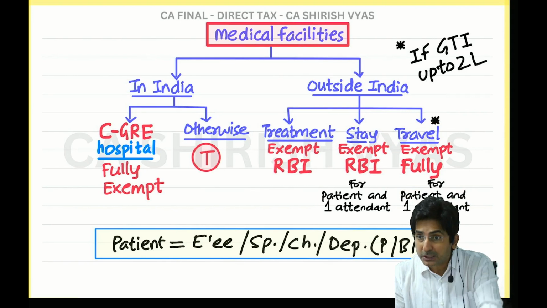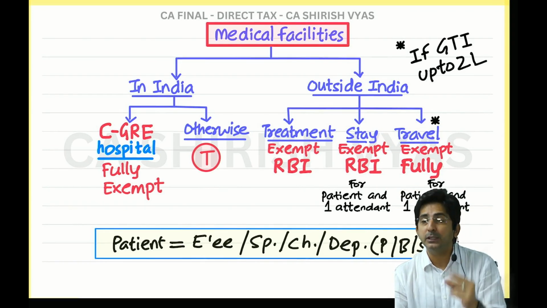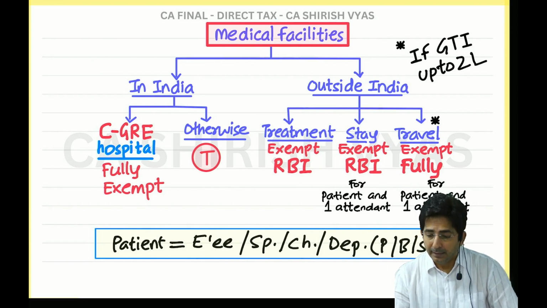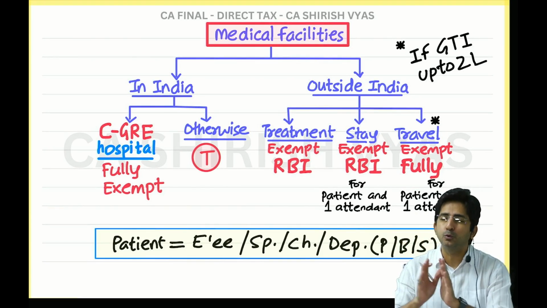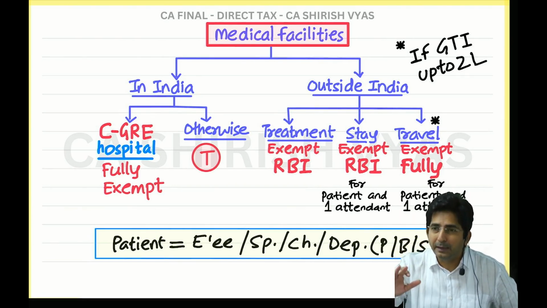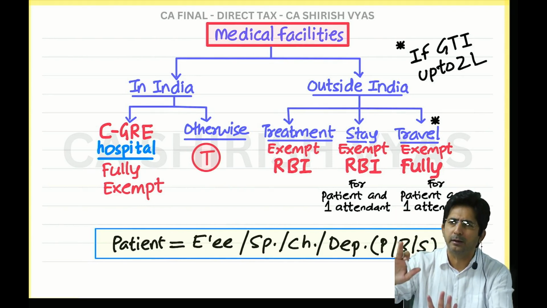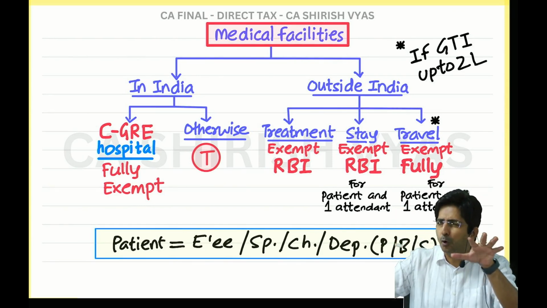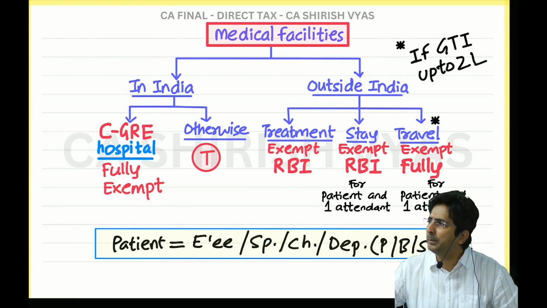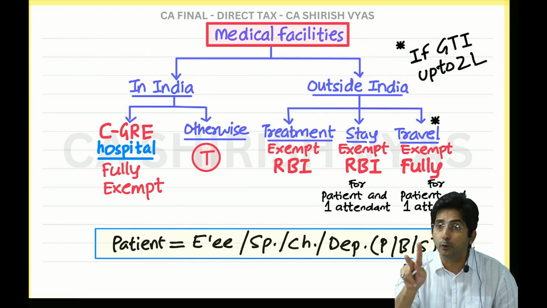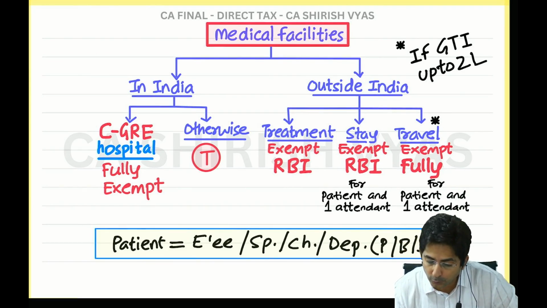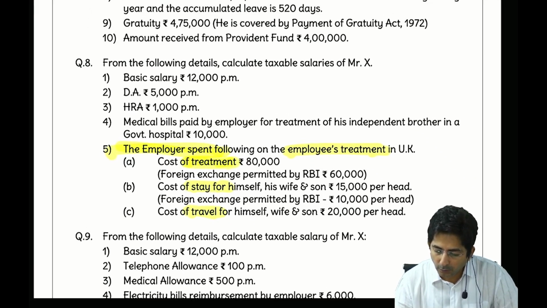So in short, in the question you will have to check whether he is poor or rich. See how to check right now, please don't go into that. I will have to literally solve a sum along with you. For that, have some patience. In the next lecture I will do it. But right now you just take it in a broader casual way that if he is poor, then only travel benefit will be exempt. But that also only for 2 persons, patient and 1 attendant. See actually rich and poor you can get to know roughly also. See here. What about this guy?